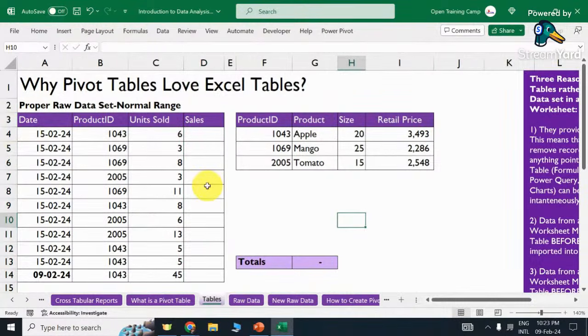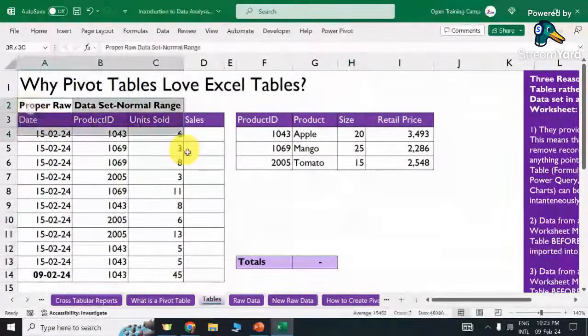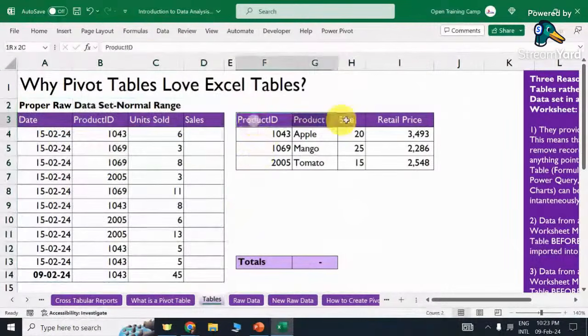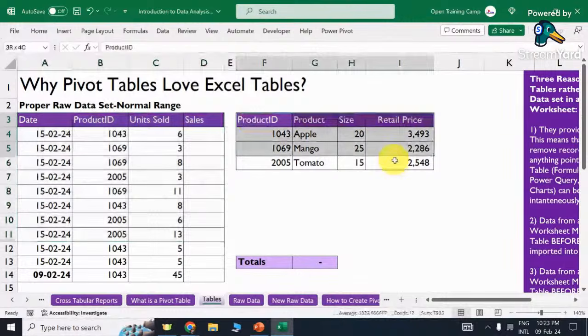So in data modeling, we call this one a facts table, and this one we call a dimensional table, because this table contains only unique values, but this particular table can have records repeating, can have the same product purchased so many times. But in here, what we call the dimension tables in data modeling is only with unique records.